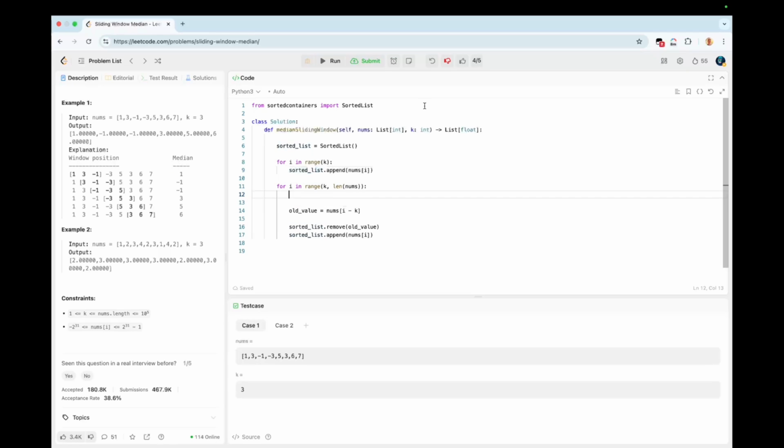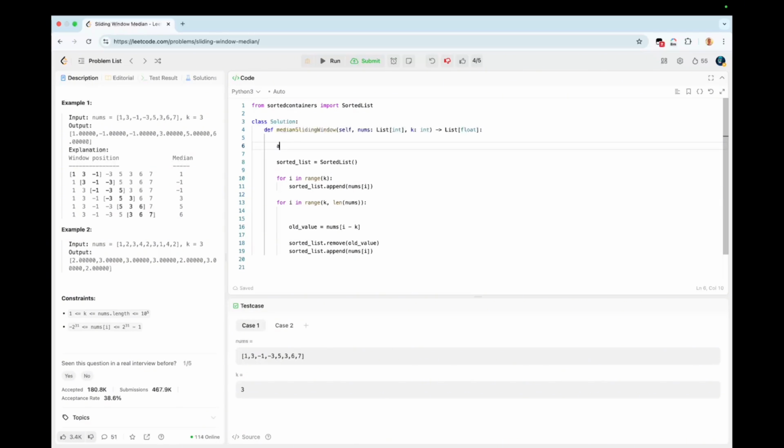And then the last thing that I want to do is have my answer, which is an empty list, and then I want to do ans.append. What I need is my median value.